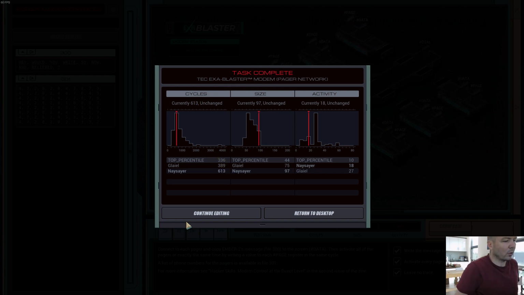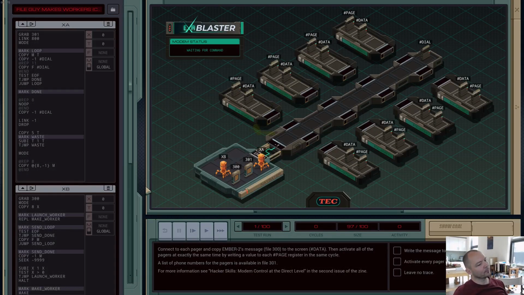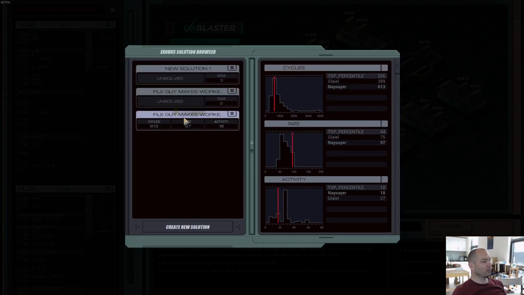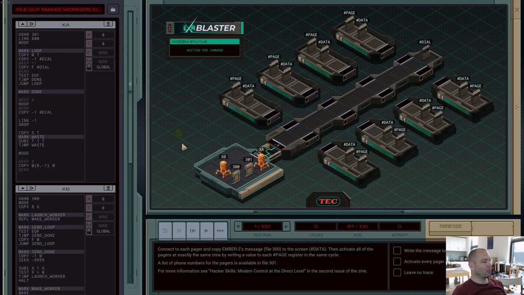So right now, we're wasting like 12 cycles per guy times 8 guys. That's very close to 100 because we don't pre-dial. We wait till the guys get out there to dial. Maybe that's fast to do.